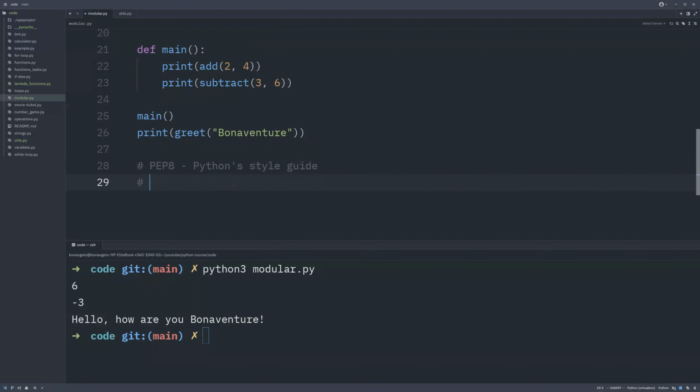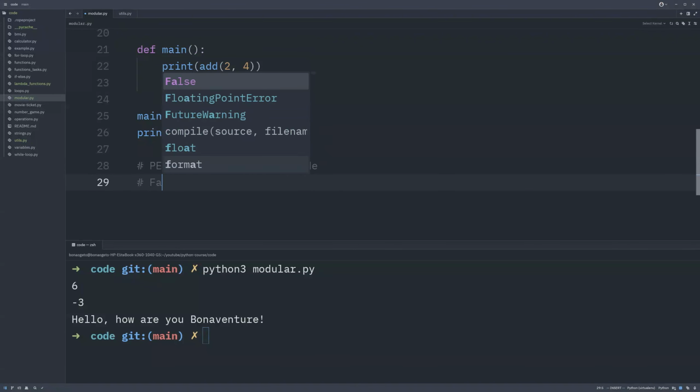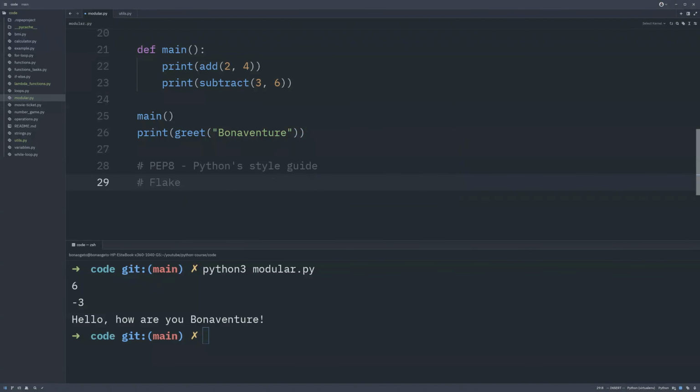And to even help you further, if you're using Visual Studio Code, you can go to the extensions part and I'd like you to install Flake8. So Flake8 is an extension that goes through your Python code, and it tells you where you have made some mistakes or where your code is not following the Pythonic style guide, and it also shows you how you can make the corrections on that. So make sure that you do this.